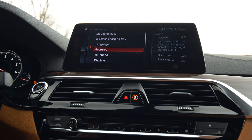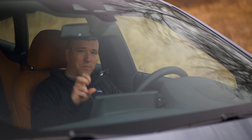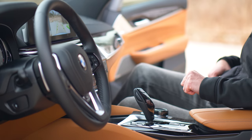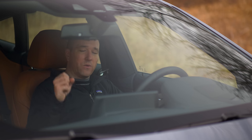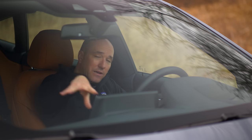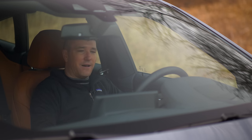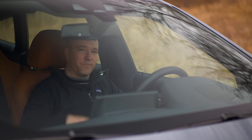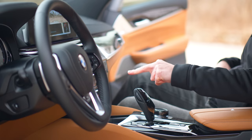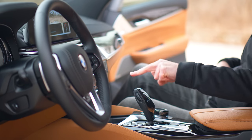Here are things I didn't talk about in the other video. The first is gesture control — BMW implements this on some vehicles. You can throw up a peace sign to forward the track, or go into the gesture menu to choose what you want it to do. It works really well if you put it in the right location. The sensors are pointed down toward the center console. If you do something like this, you can raise and lower the volume, which is handy once you get used to it.